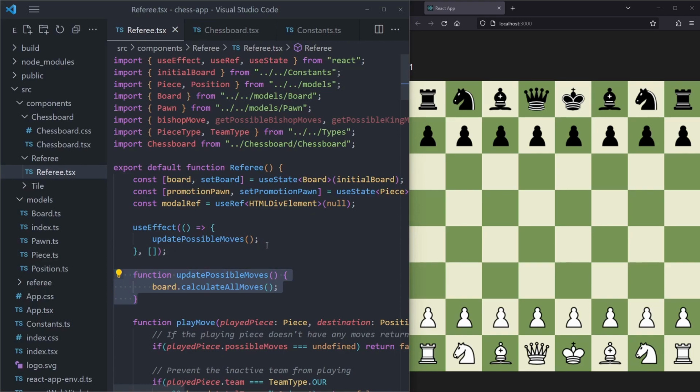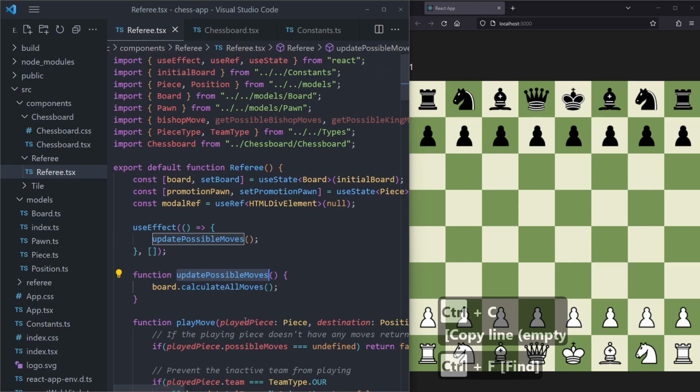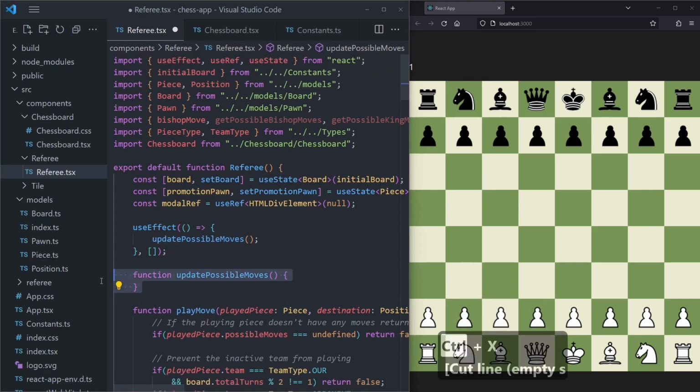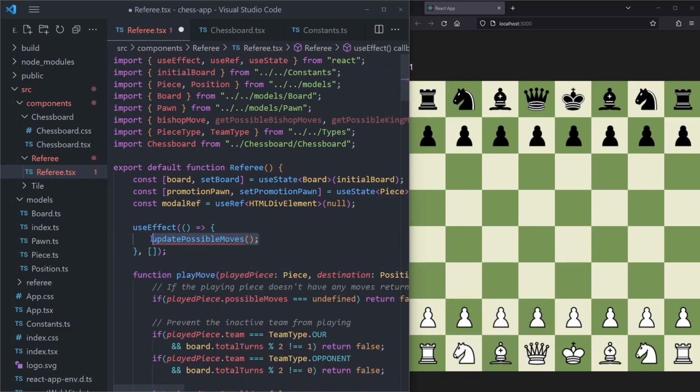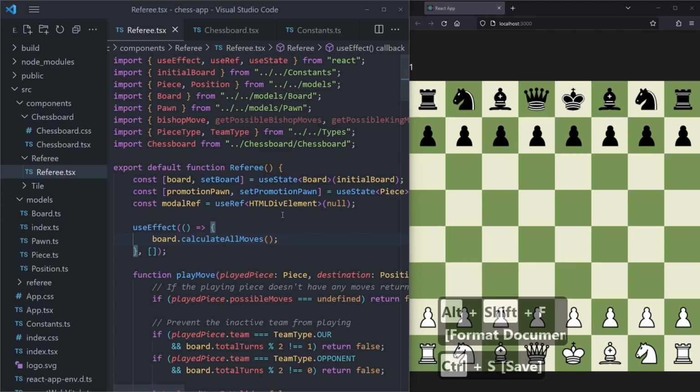Which is fine. Let's see what we want to do. I think we don't want to use this function because we will never call this. Let's see if we call this on multiple places. We don't. That's fine. Now we can remove this from here, and then we can do this. Nice. Okay, so right now we calculate the moves inside of this use effect.